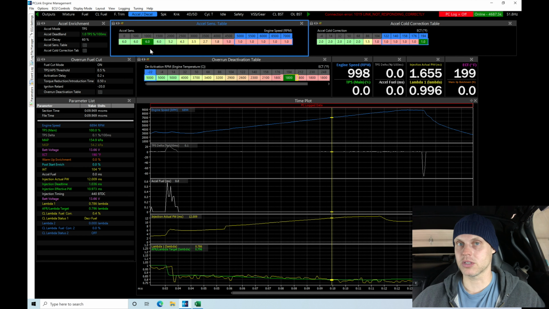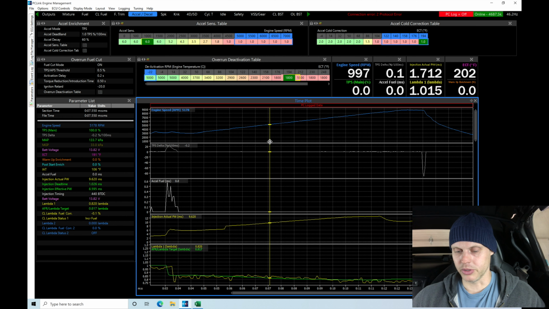So having a higher sensitivity value allows the pulse width to be scaled at a higher amount at the lower engine speeds, and at the higher engine speeds, we usually want to have it about 1.0. That scales out and it just runs the Accel multiplier based on whatever it would normally figure out. And we can find we have this kind of a descending trend as engine speed goes up. These are solid starting point values, but let's just take a look at this and evaluate if this is going to be correct or not in terms of delivering our fuel for our engine when we're having throttle changes. I'm going to do a Control S there and store this.